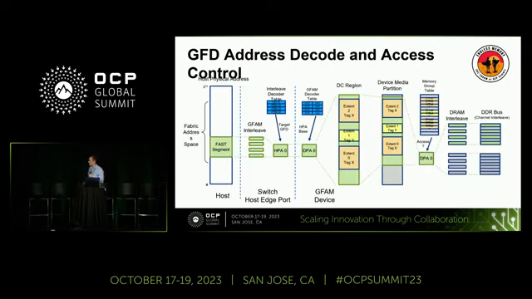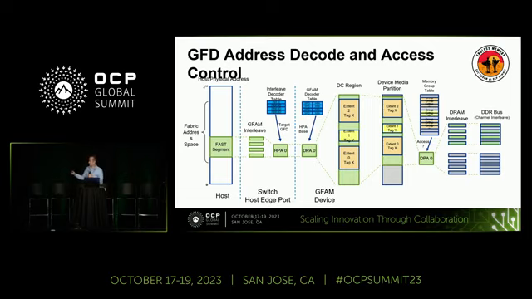I've also included a little cheat sheet here showing all the different layers of translation and access control. So starting from host physical address, first we comprehend the GFAM interleave. It's not necessarily interleaved. If it's interleaved, it uses the interleave decoder table to determine a DPID, or it's a straight lookup if it's not interleaved. So that gives us a DPID in the switch host edge port to access a particular HPA. So that gets routed through the fabric based on DPA.